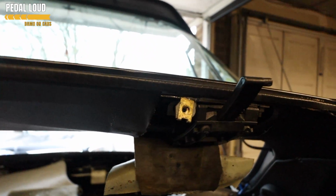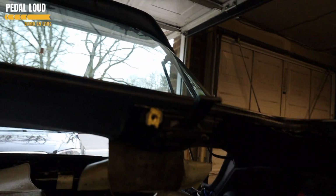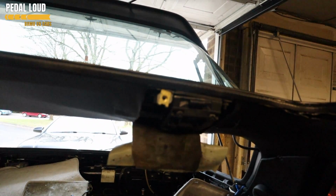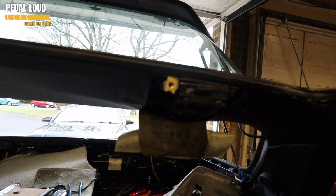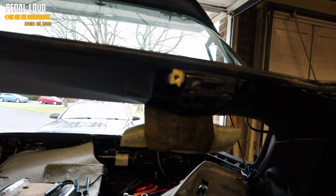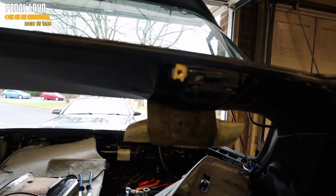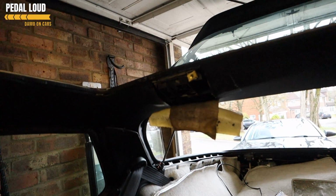So I go back one on the ignition, the lights go out on the dash, hit the button on the center console, first one, arms go back in, clutch is engaging, hopefully we've loosened it, stopping that cog from continuing to spin. It doesn't anyway because it's brass, but if it was plastic, it would be making a right mess of it. There you go. So we've just got to replace the cog in the other side, which we haven't done yet, and then we should be good to go.